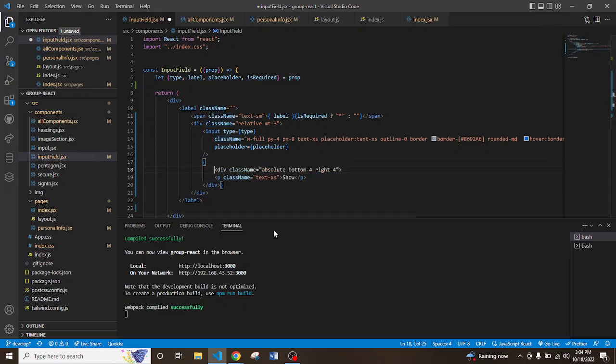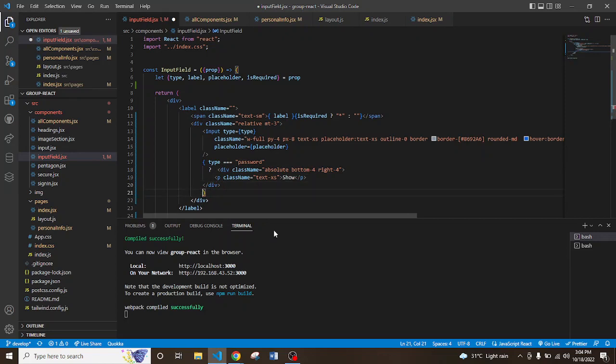So I'm going to move this down. And here I'll say type is equal to password. Okay, and here I'll put the question mark, and here I'll put this and this.